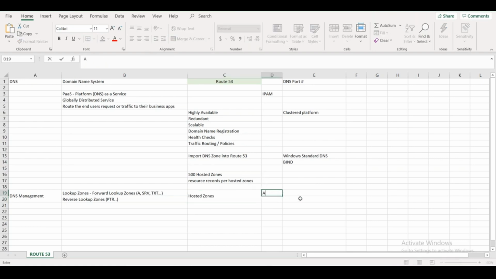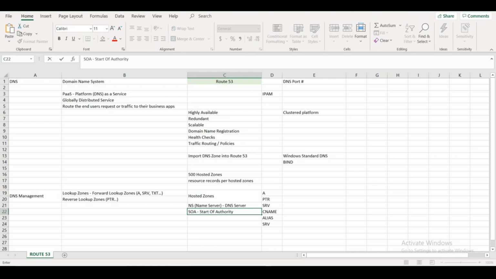So, for example, we have A record, we have PTR record, service locator records, CNAME, canonical name, alias record, and SRV. This is a very big list, okay? And by default, whenever you create a zone, either on the Azure platform or the AWS platform, you will get two different records: the name server record, which is nothing but your DNS server record, okay? And also you have the start of authority, which server is the first server or the start of authority system.